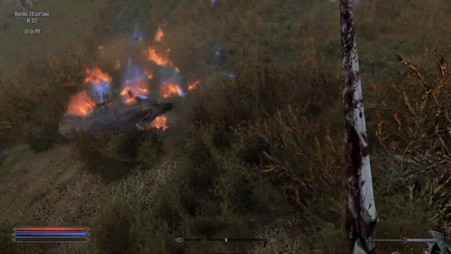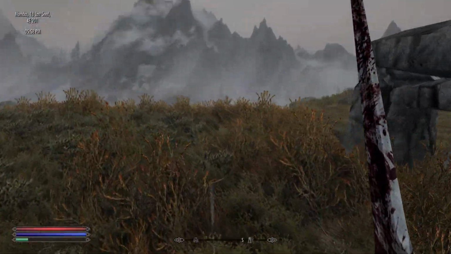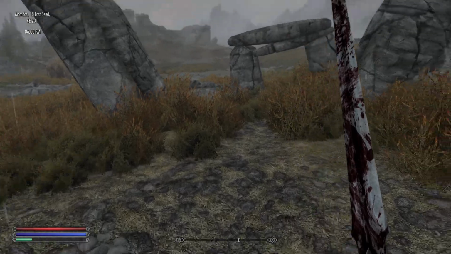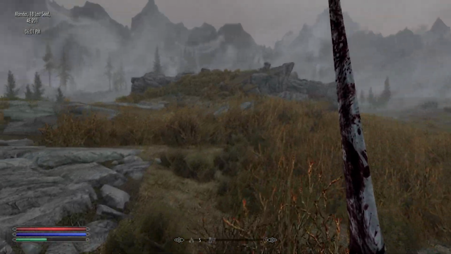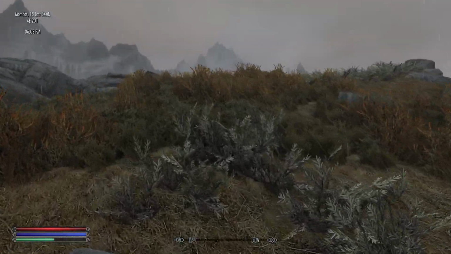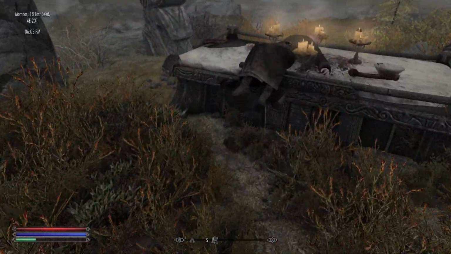Seriously? There's just a plague of wolves out here. Every time I kill one, 5 more pop up. Can I do anything here? No, is it just skeletons? Have I just located the Whiterun skeleton corner? Skrellington, I have about 6 different ways of saying skeleton.